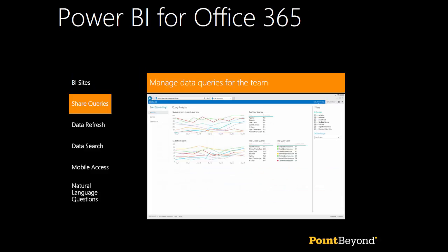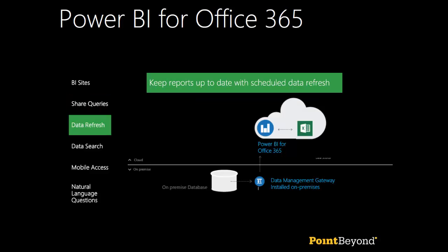The next thing we get is the ability to define and share queries. So let's say, for example, I've written a query that shows the top 10 customers by revenue across my organization. I can choose to share that query across my organization, so other people who are using Excel can go in and find my query, make use of the data within their own reports, and everyone's going to be looking at a consistent, up-to-date set of data and using the same query. As I've already mentioned earlier, we've got the data refresh.